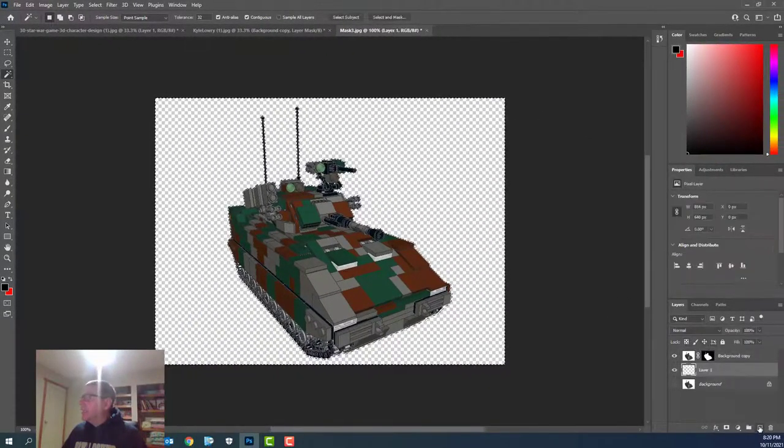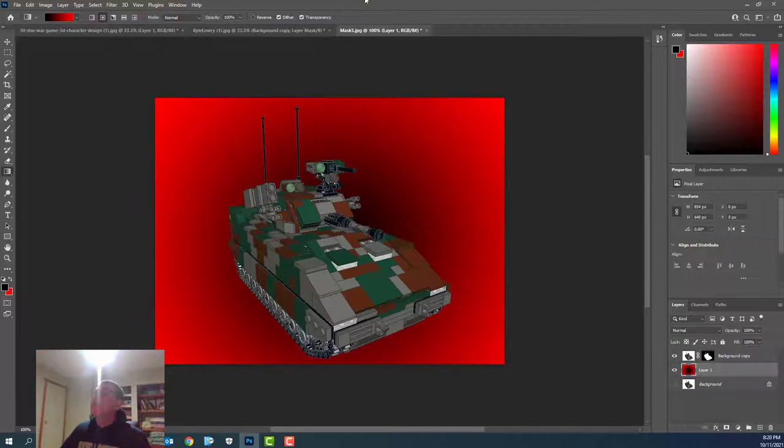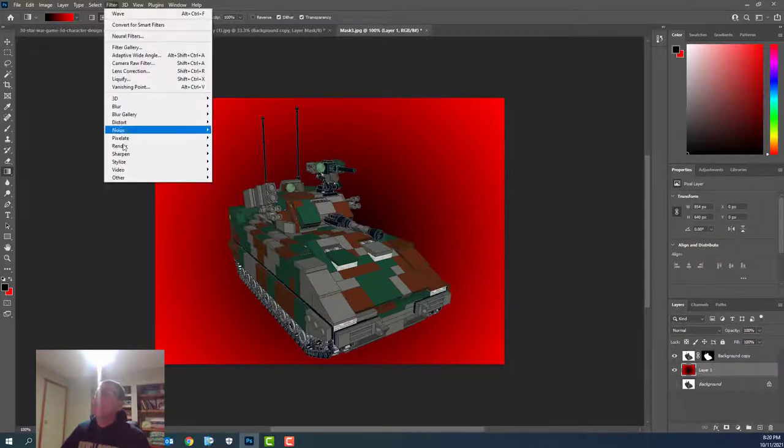I'm going to add a layer. Once again, I'm just going to do that same old gradient. You can put in your own one, of course. I'm going to go Select and Deselect. Then I'm going to grab a gradient, do the exact same gradient again. I'm going to just click and drag. And if I want, I can go in and add a filter to it. Or you can add your own background that you've previously made.